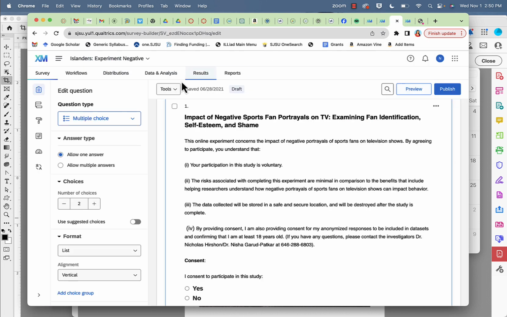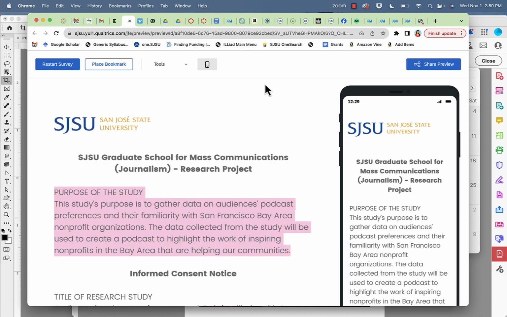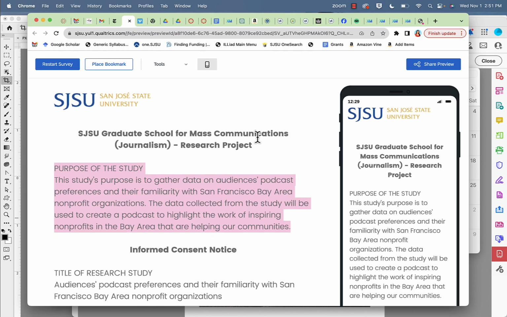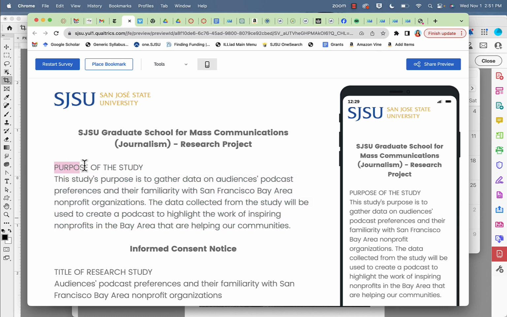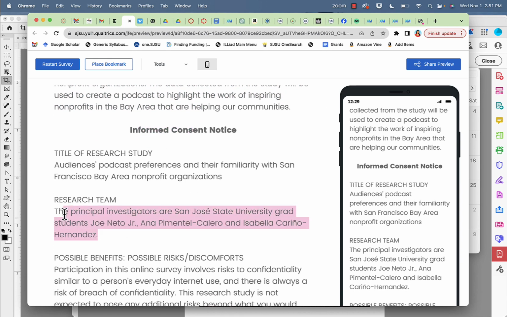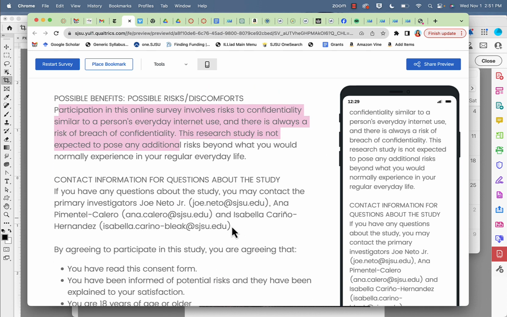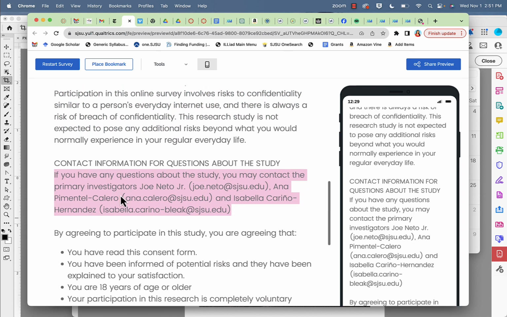I can also show you my other surveys here. This is another example of the front page or the set of instructions that the surveyors are giving to their participants. This is an example of my current graduate students. Here they talk about the purpose of their study, why they're gathering data, right? Then they're saying that they're a research team and for what purpose they are collecting their data, and if the participants have any questions, whom they can contact.